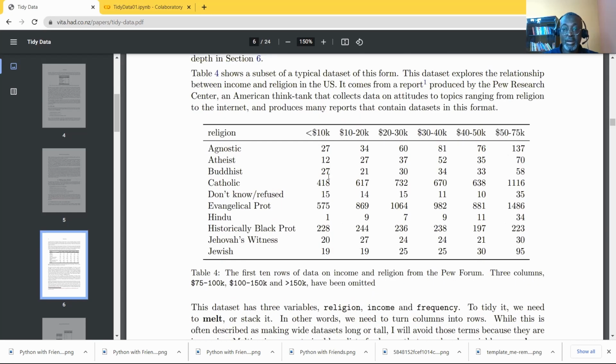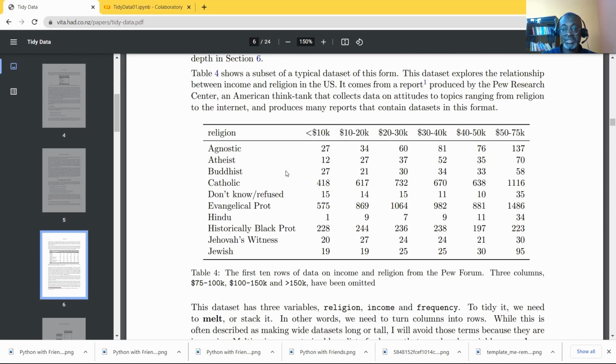So this is their income, right? All those people who registered as agnostic, how many of them earn less than $10,000, I believe, a year? 27 said that. And between 10 and $20,000 a year, 34 respondents said that who happen to be agnostic.